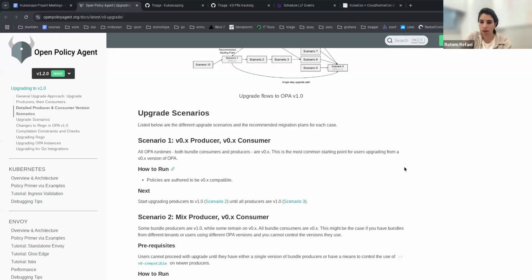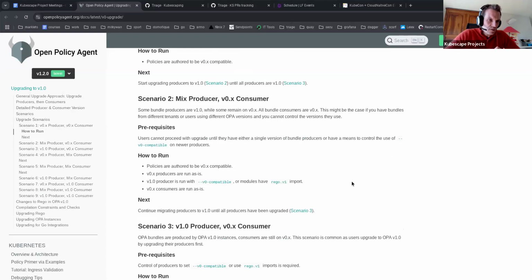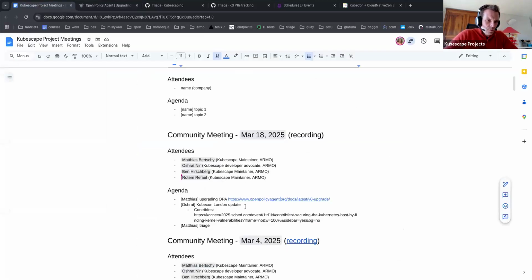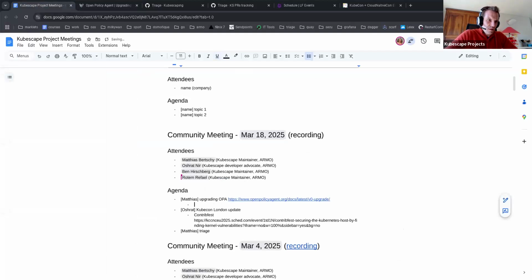So at least we have the bug fixes and the things, when we use the V0 compatible stuff. So I think that's the recommendation. We should at least upgrade and use V0.